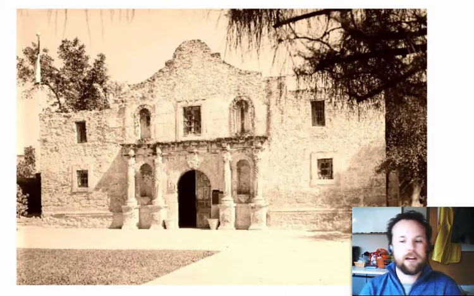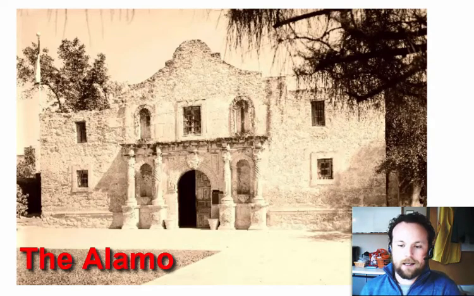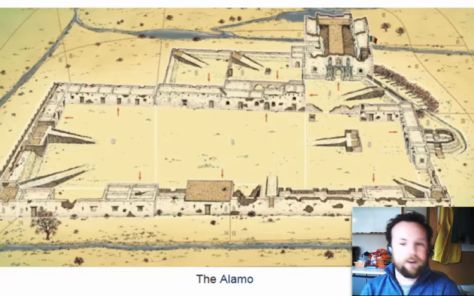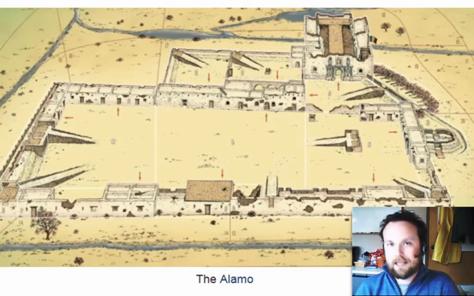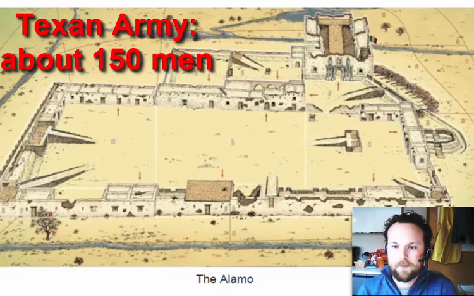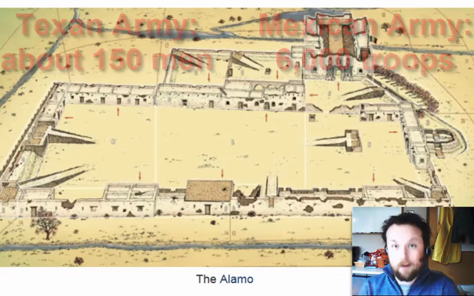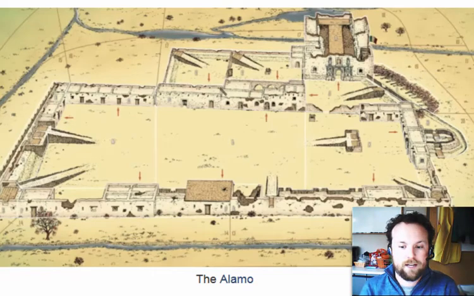By the time Santa Anna reached San Antonio, a Texan army had taken up positions in an old Spanish mission known as the Alamo. The Texans were very poorly equipped with little combat training, and supplies of ammunition, food, and water were very low. They were about to face incredible odds — roughly 150 men against Santa Anna's army of 6,000 well-trained Mexican troops. The Alamo had originally served as a home to missionaries and their Indian converts in the San Antonio area for nearly 70 years.